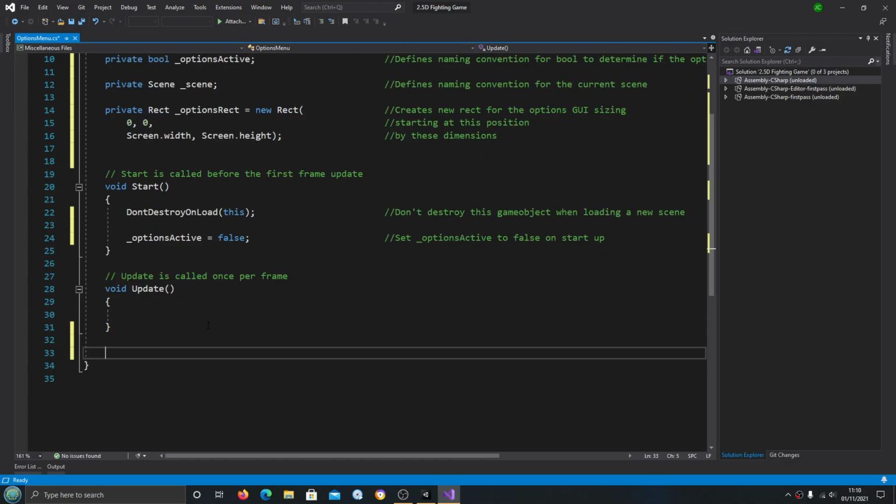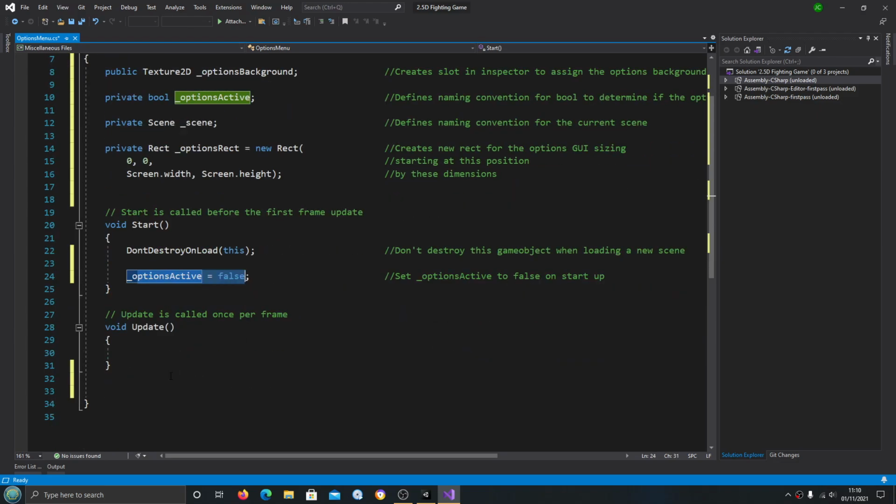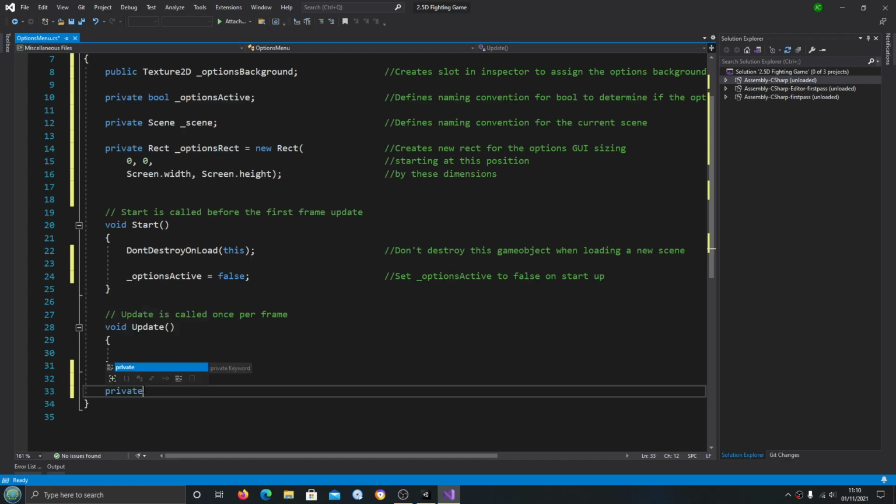And we've got the basics in place now. We've got some of the variables. We're not destroying the game object the script is attached to. We're making sure it's set to false. Now, I could put this into the void update, but I'm not going to.